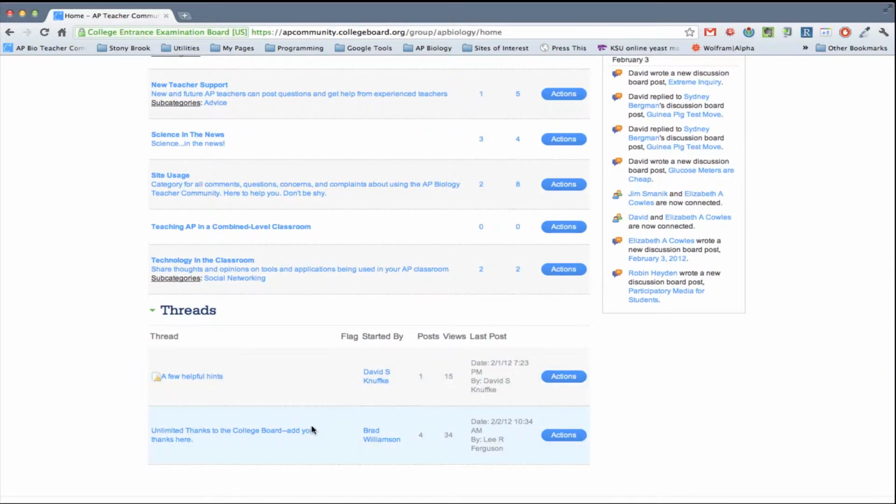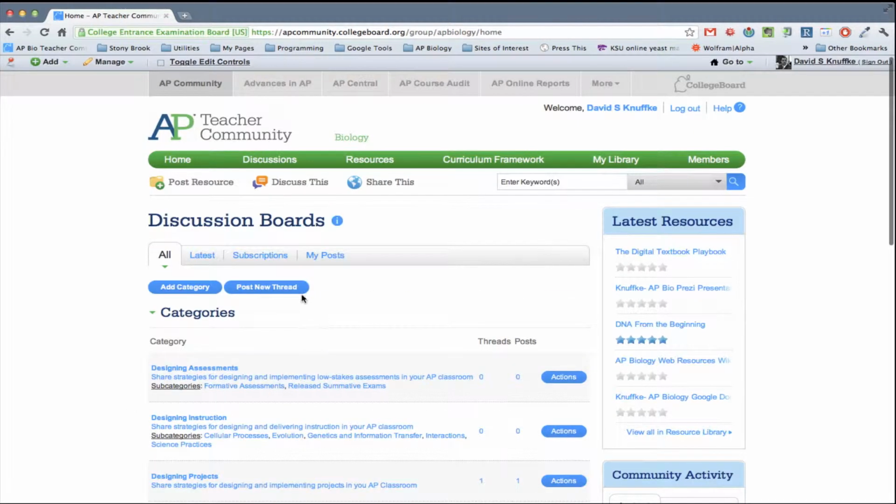There are a couple of threads down here that are uncategorized, and these are what happens if you just go right up here and just click Post New Thread on the home page. You're just going to put up a new thread on this site. It will be uncategorized, so it'll go right there where I showed you. I will be moving threads as necessary to categories. So if you forget for whatever reason to put it in a category, don't worry about it. If there's an applicable category, I'll put it there. And I'll put up a little note explaining that I put it there on the thread.